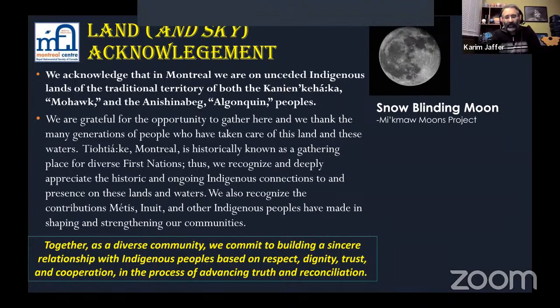Now, most of the settlers do refer to the February full moon as either the snow moon or the hunger moon. And the snow blinding moon is actually part of this because February is not only known for the amount of snow and ice on the ground that reflects the full moon light, amplifying it. And we see this with the light pollution around us, the artificial light that gets amplified and creates a glow, a dome all around the cities here in the Northeast and in northern North America. But for the Mi'kmaq, it's an additional aspect because the blinding is because of the intense driving winds that come with the February moon that blow the snow directly into your eyes.